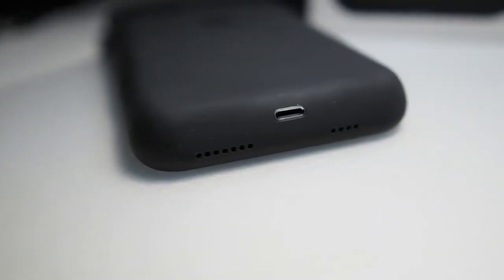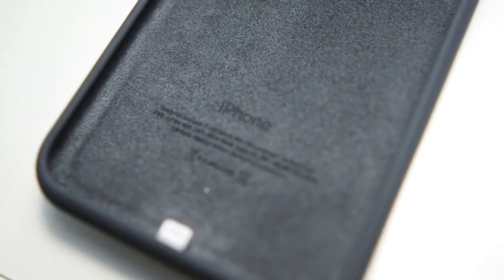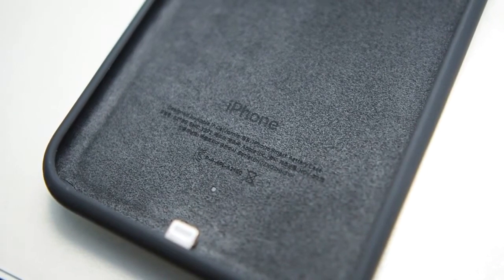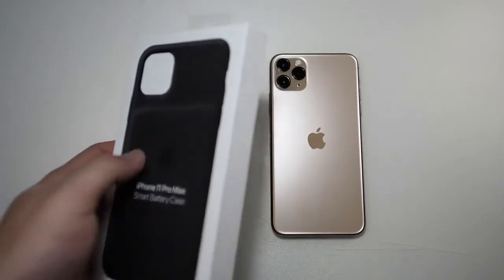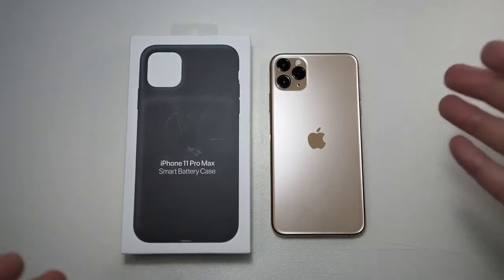So I'm really excited to try this case out because I've actually used the smart battery case for the iPhone XS Max and the case was really good, it held up very well, and also the battery life for the phone was on average 2 days or 1.5 days. I didn't have to really worry about how I actually use my device. I mean, not to say that the iPhone 11 Pro Max has bad battery life, but it has really good battery life.